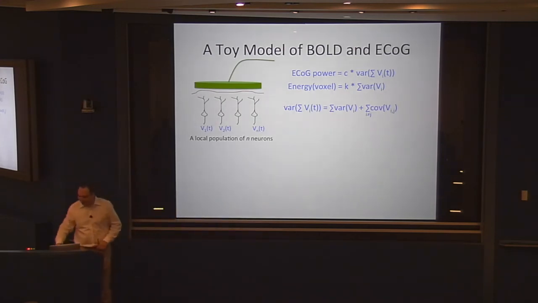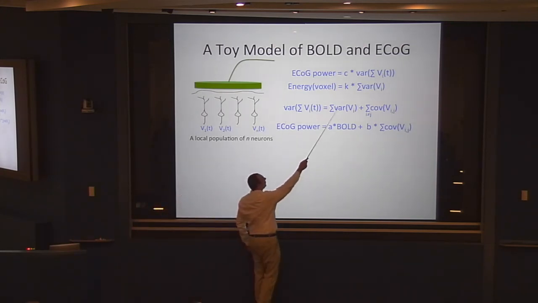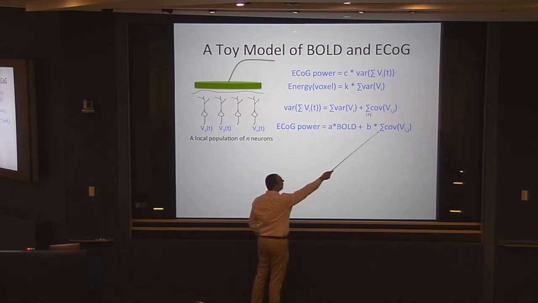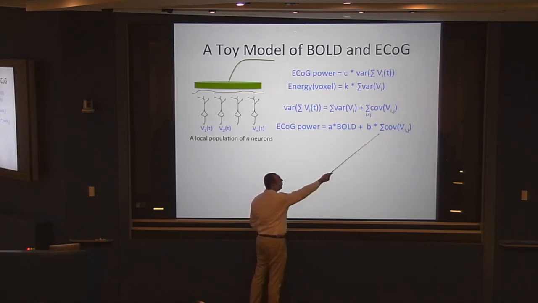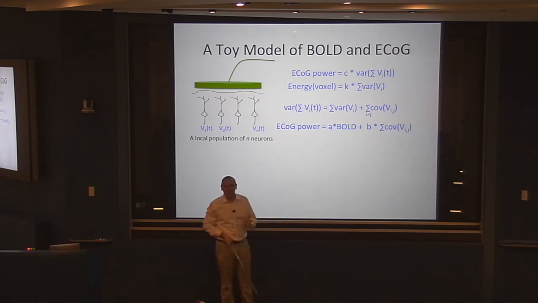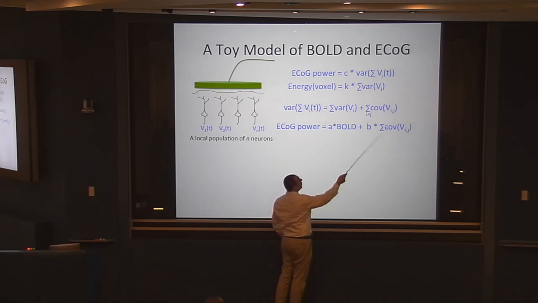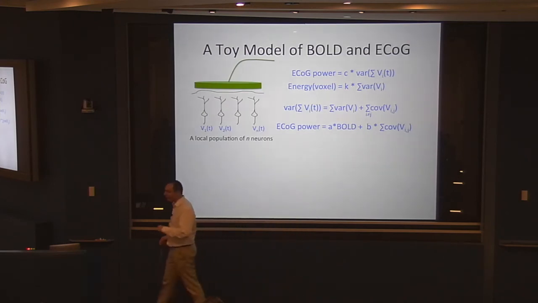And the interesting thing about this, we're almost done, by the way, is that this is what I call the ECoG power. This is what I call the fMRI, the BOLD signal. And I have this other term. What's it doing there? If I try to correlate this and this, I'm just ignoring this other thing. And I don't want to do that, among other reasons, because it's there. And also, this has a lot more terms than this. If this has n terms, this is n squared terms. It's a lot bigger, potentially, depending on the values.